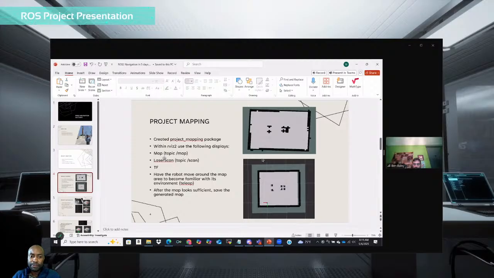Cartographer uses data from the laser scanner and odometry to estimate where it is over time. As the robot moves, it's continuously updating the 2D occupancy grid, which is the free space, the obstacles, and the unknown areas. For my project, I launched Cartographer using the project mapping package, what I showed in the beginning.